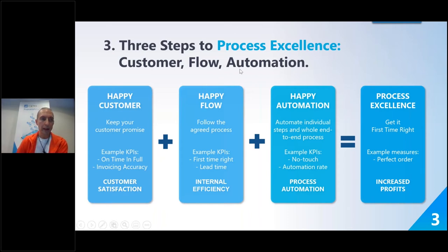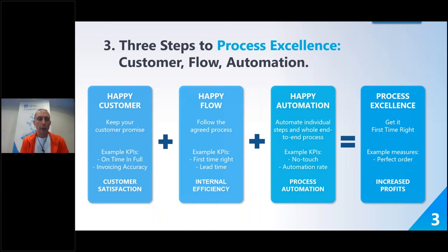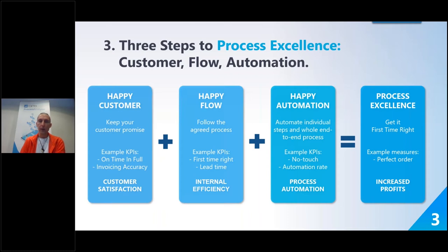Examples of the happy customer KPI include on-time, in-full delivery and invoicing accuracy — anything meaningful to your customer. That's about customer satisfaction. The second KPI is 'first time right': did you produce goods on time, according to planning, according to procedures — or were there last-minute changes and rework? Did we do things according to our own agreed processes? That's the internal efficiency side. We calculate this for all one million cases. The third KPI is about no-touch cases: how many of those one million sales orders fulfill our criteria for fully automated, no-touch processing?